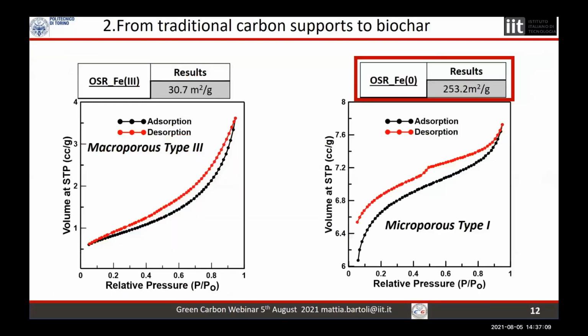And also, we observe a very large increment in the surface area, but this was expected because carbothermal reduction also increased surface area. But if for the production of common activated char, chemical activation, like in the case of zinc chloride, is detrimental for the overall sustainability, in this case, the addition of the metal is a key part for the production of the catalyst. So it's a strong part of the process and improves the overall sustainability for the catalyst production.